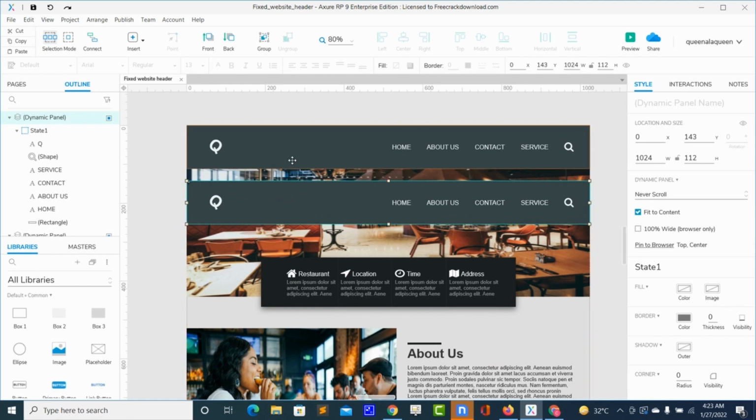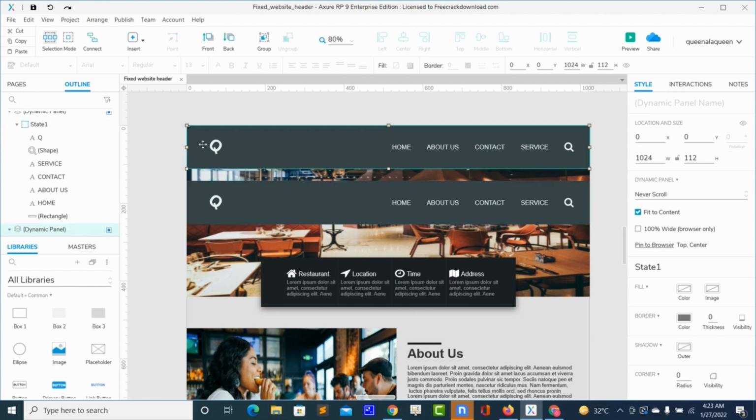And then I don't want the header here, but I want everything that is in the header. I want everything within the header, but I don't want the box widget here. So I have to remove them from the dynamic panel, then delete the box widget only, because I want to maintain the icon here and the text and the logo.